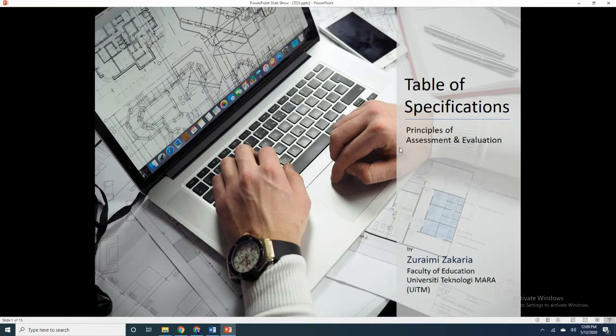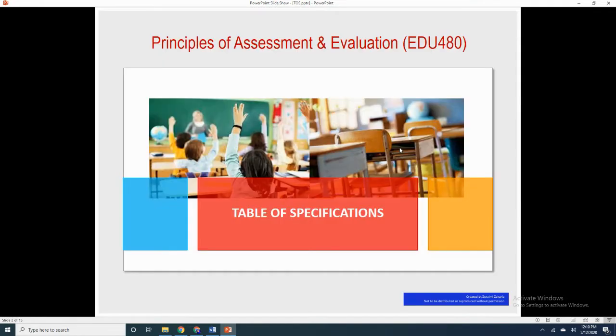Similar to the approach taken by architects in developing a building. Before they can start constructing the building, architects need to have a blueprint. And this blueprint serves as a framework for building construction. Similarly, in assessments, particularly tasks and examinations, before we can actually develop our task, we need to have a blueprint for that task. And this blueprint is represented by a stage known as task planning. It is the first stage to task development. And in planning, teachers prepare one document known as table of specifications. I hope I make it clear.